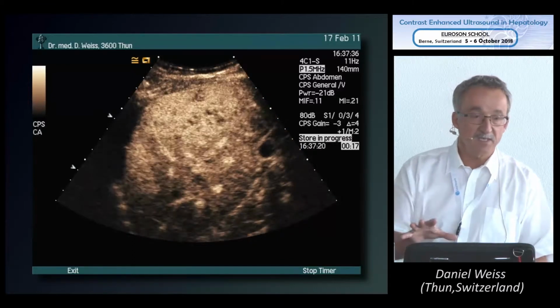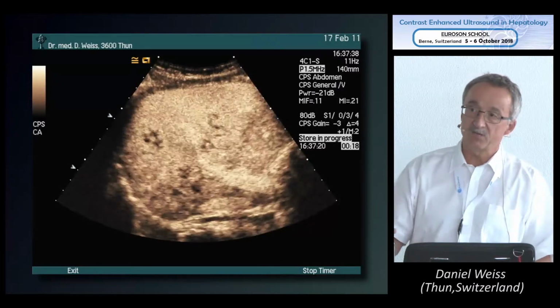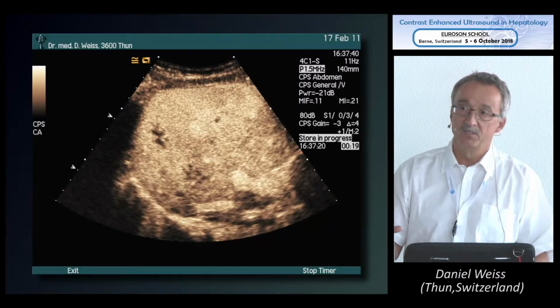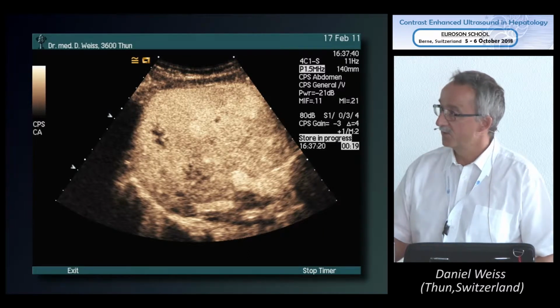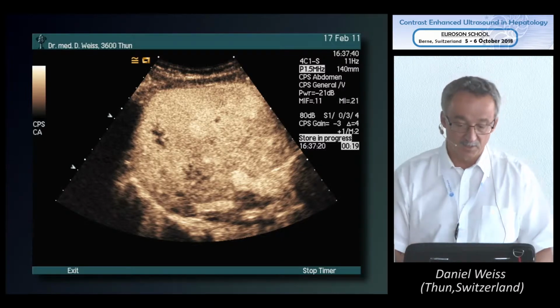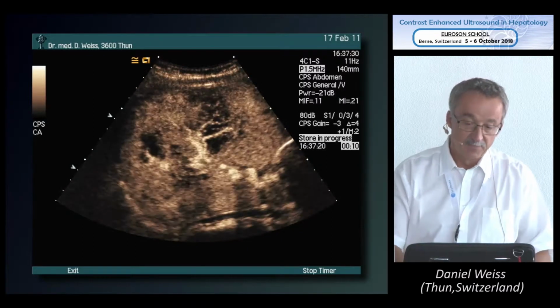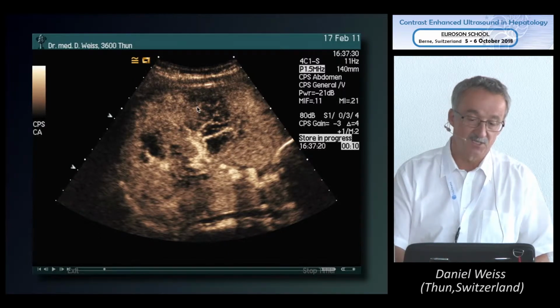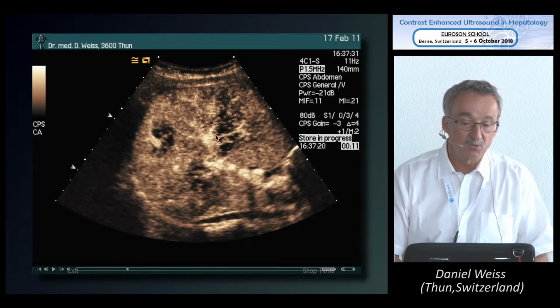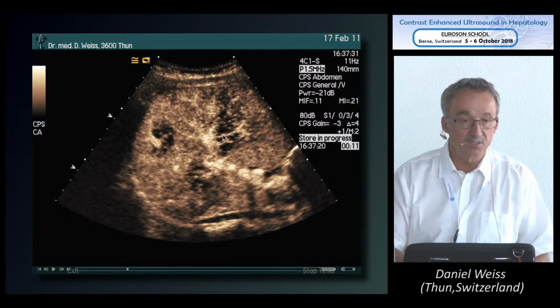When you do a CT scan and you have wash-in, wash-out, destruction and calcification, what is it? It is a cholangiocellular carcinoma. But this is not a carcinoma, and I will show you again. Look at the vascular architecture in this washout region. You see, totally preserved. So it's not a tumor.